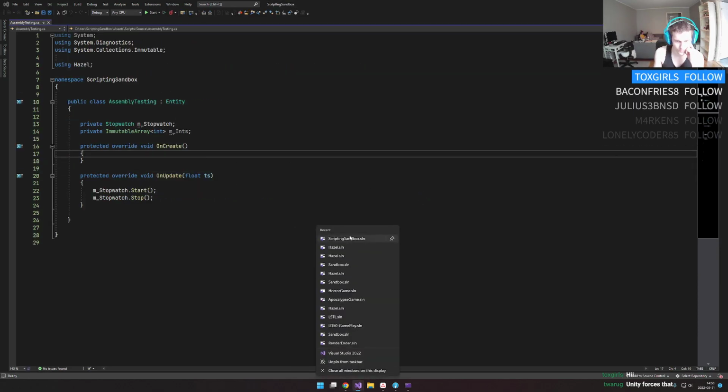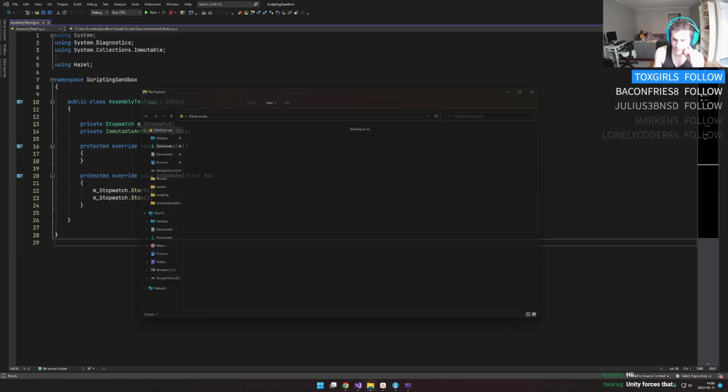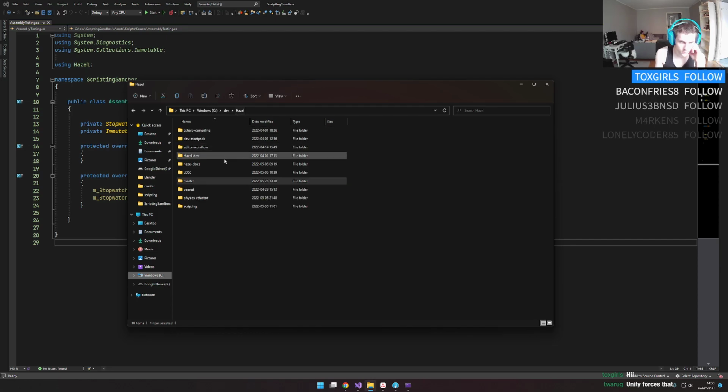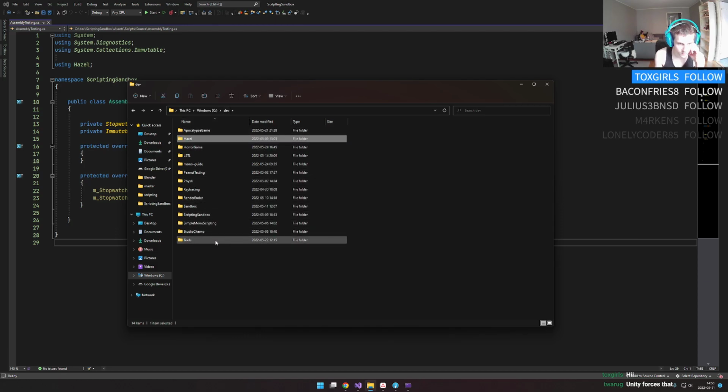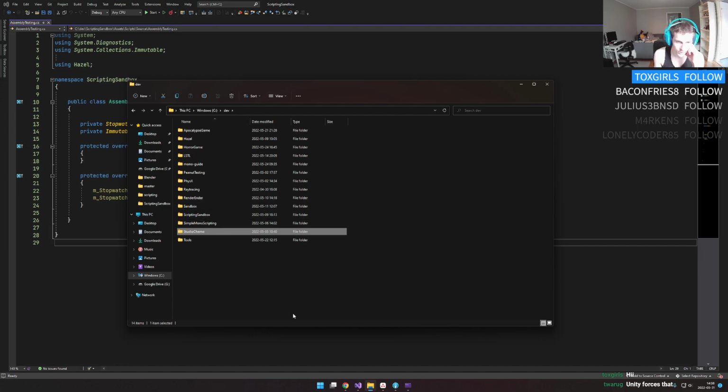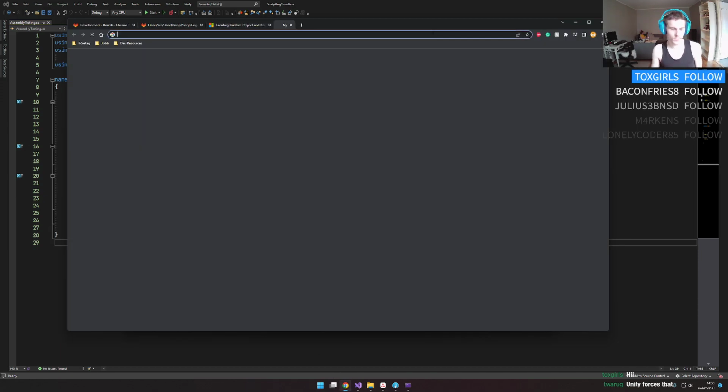So we're going to get to see some Visual Studio extension stuff. Do I have the Hazel Tools extension cloned? No, I don't. So let's go ahead and grab that.